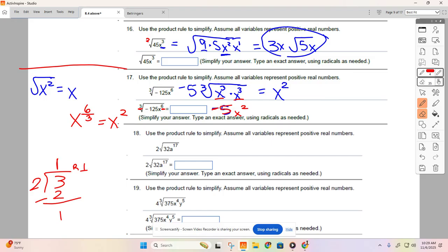All right, let's look at 18. Leave that 2 alone. Under the radical, 32 is 16 times 2. For the A, my A is to the 17th. I'm taking the square root, so I want the exponent on my variable to be even in order to take it out. I'm going to make this 16 times a to the 1st. So a to the 17th, this 17 is equivalent to these when I add their exponents. I just separated them.